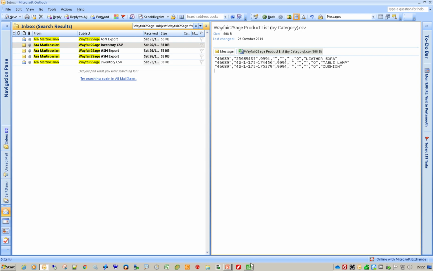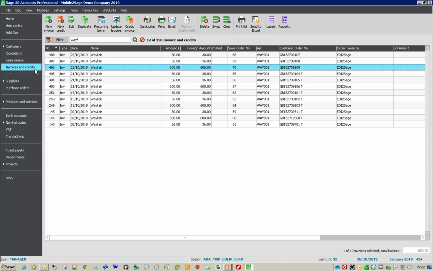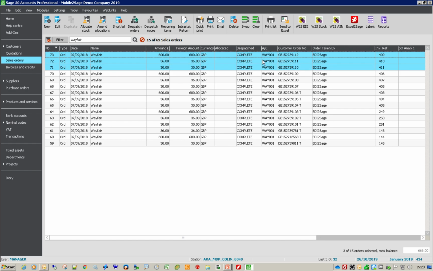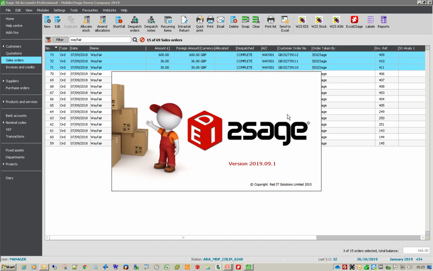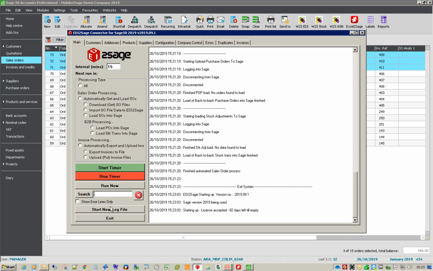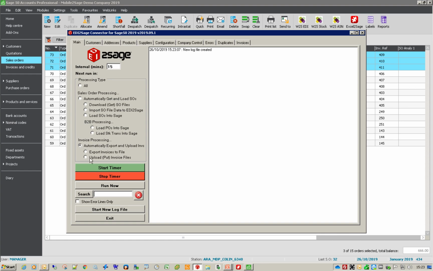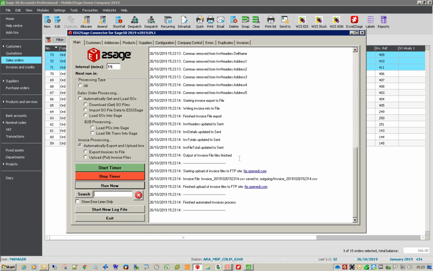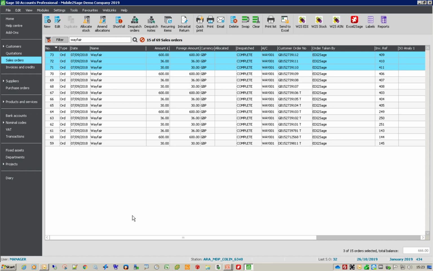Great. So having done that, I now have 3 new invoices. If I refresh that, there we are. Those are the 3 new invoices that I now need to send back up to Wayfair. So again, I'll go to the EDI button, and instead of doing orders in, I'll do invoices out, which is this button. That goes through, looks at all of the invoices that are available that have not been sent to Wayfair, and produces a file which is then sent back to Wayfair for them to process into their system. And that's it. The cycle's been finished.